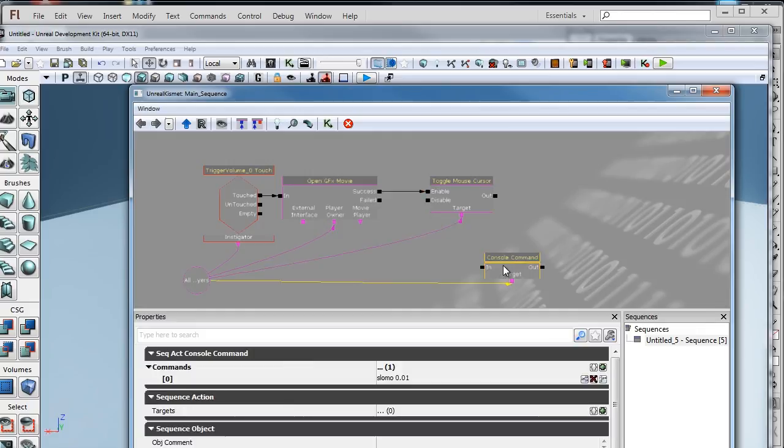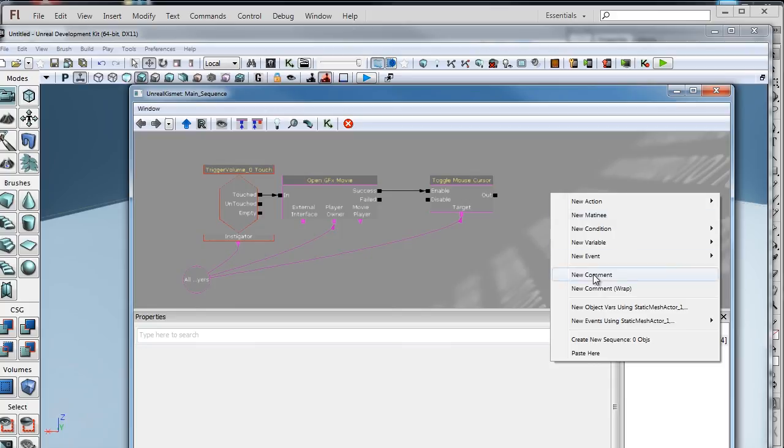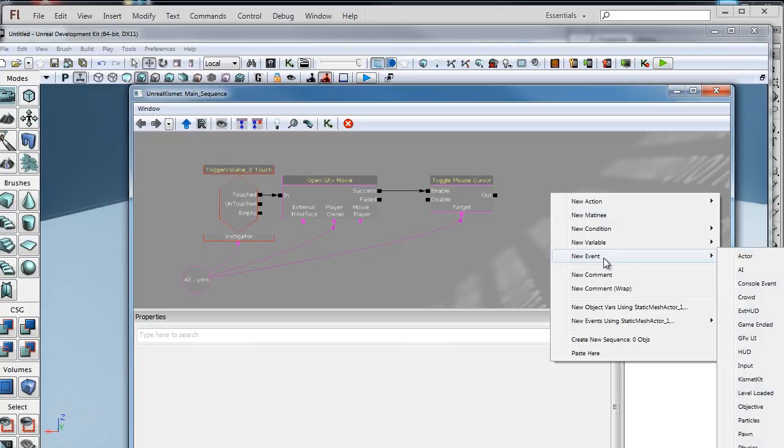So what we can actually do is change the console command to get rid of the console command, put in an fs command event, I think. Or how did that work? I mean, like I said, it's been a while since I did this.